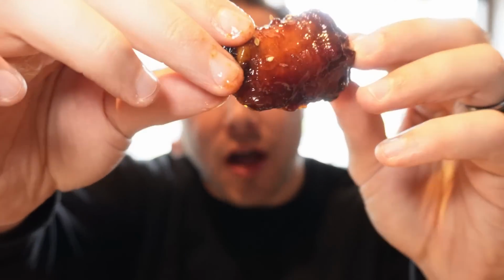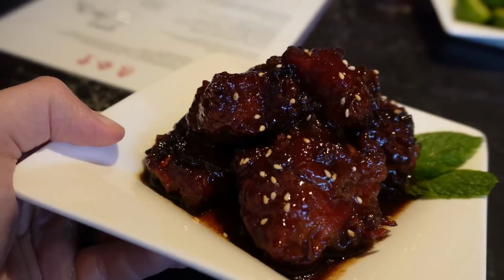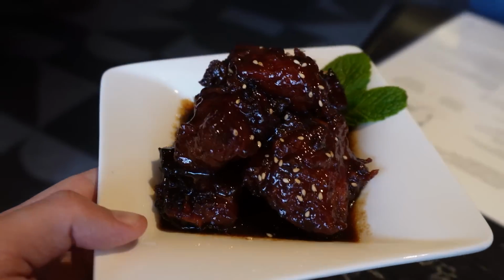So you can see the little bone on there. They literally fall right off. Great sweet flavor, good crispiness on the outside. Falls apart in your mouth, but doesn't almost fall off the bone. It's like they stay together really well. You will be using your napkin a lot though. I'm gonna give these another 8. I think when Morimoto is prime, those are still my favorite, but these are quality, very good.